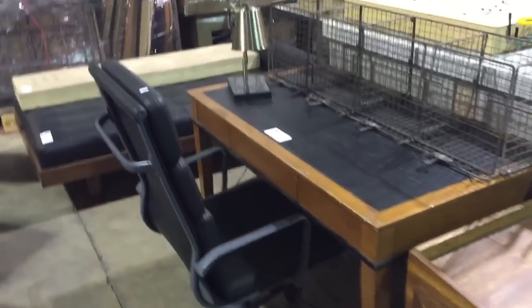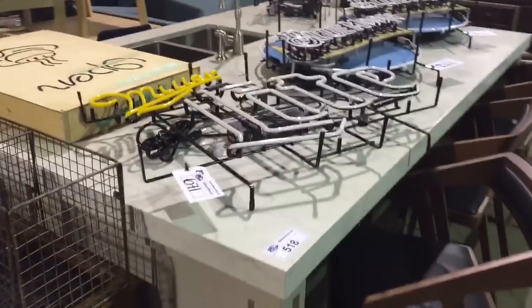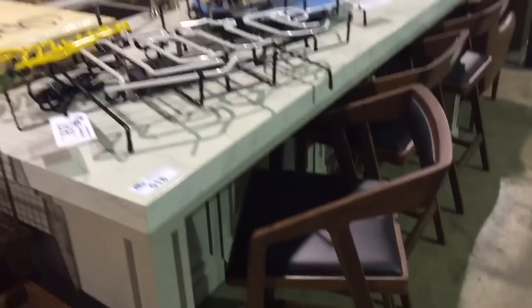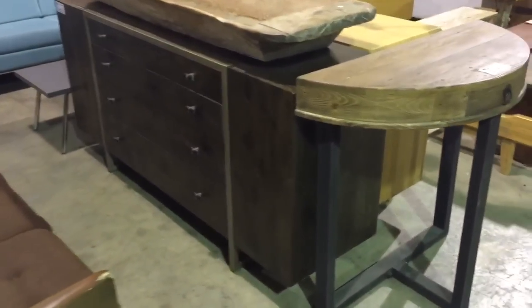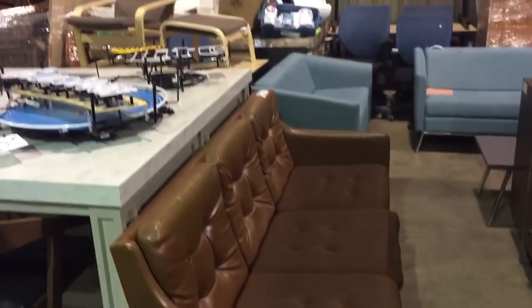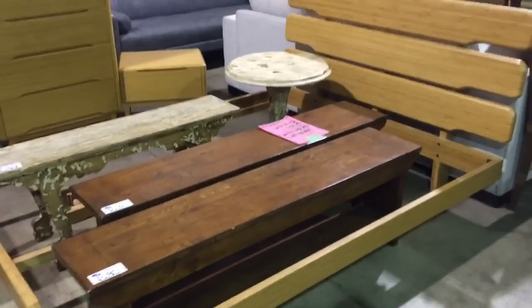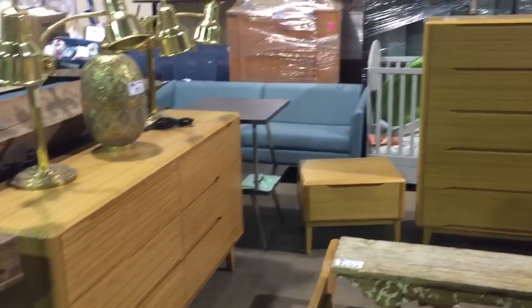Lots of nice desks, occasional chairs, pallets and pallets of items here. Look at this large kitchen island. We've got neon signs — really unique and nice furniture at this auction. Saturday, November 14th — preview the day before from noon till 6. And it will be online too if you can't make the auction. It's advisable to come to the preview and have a look first, and then you can bid live online Saturday.